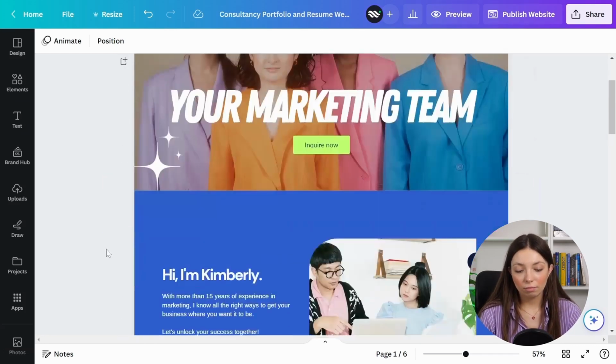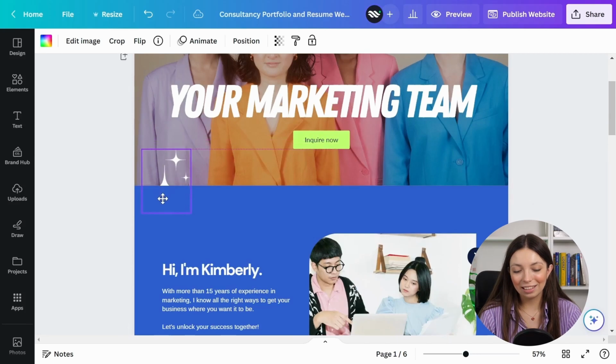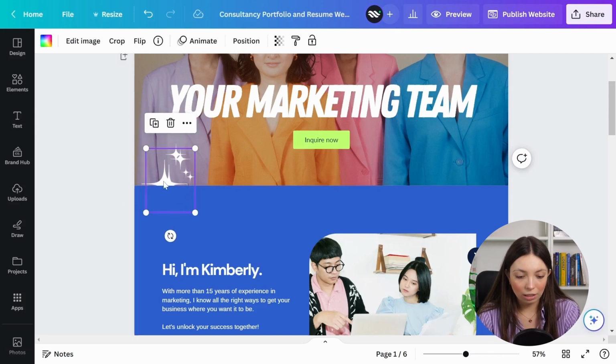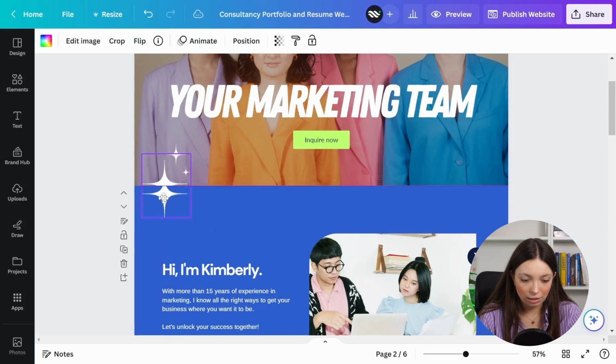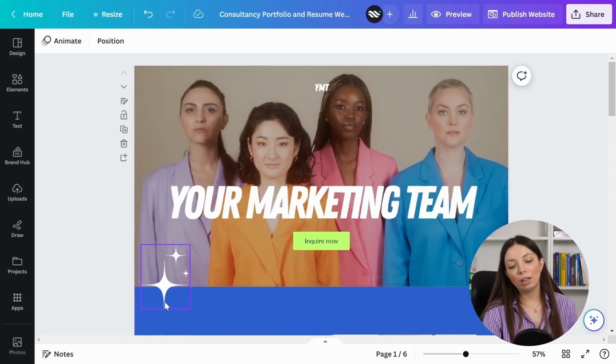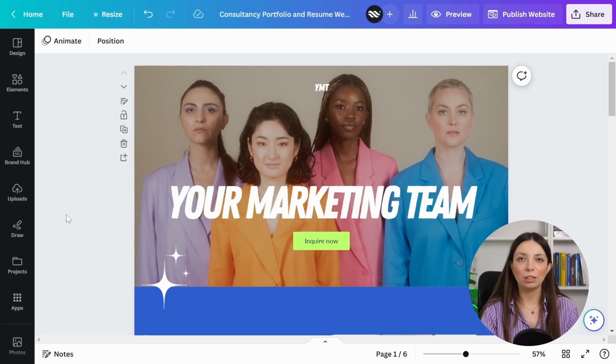But I would like to make this star overlap into those two background sections, and I can't do it. I guess I can do it if I copy this, transfer it into this section, and make it work like this. Still, you've got two elements here, and it's going to influence the page speed of your website. You're going to think about it as well if you want to create a website that will rank high in search engines. But this is very technical stuff; if you want to just create a very simple website, you're probably not going to think about it.